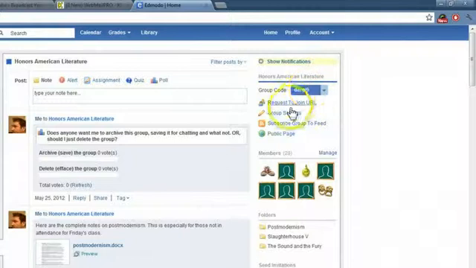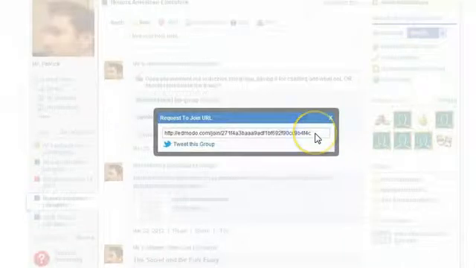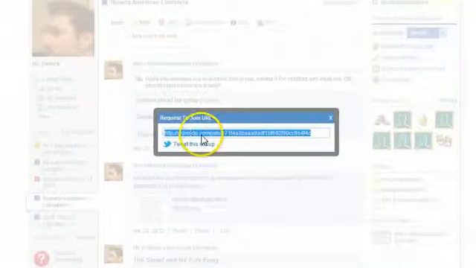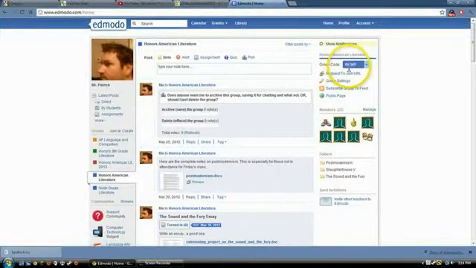So that's important. And below that, by the way, you can lock it if you want to. And below that, you can request a URL to request joining. So you simply copy and paste it. You can put it on your website, your teacher website. You can put it on a bulletin board at school. You can put it on your whiteboard, whatever. You can put it on a handout. But students will go to this, they'll sign up, they'll enter this group code here, and they'll be good to go.